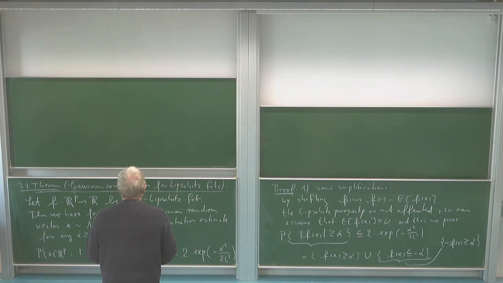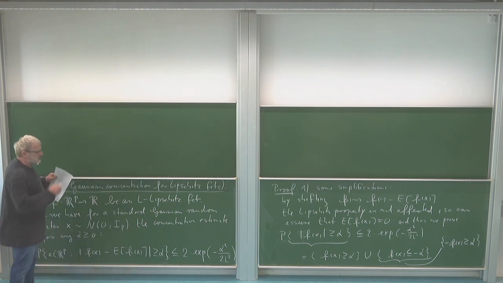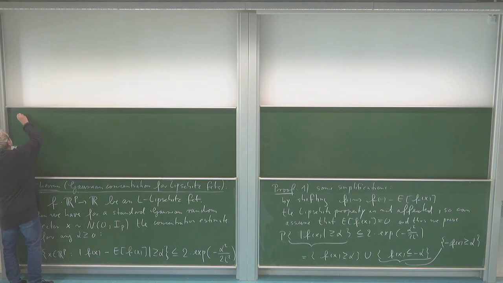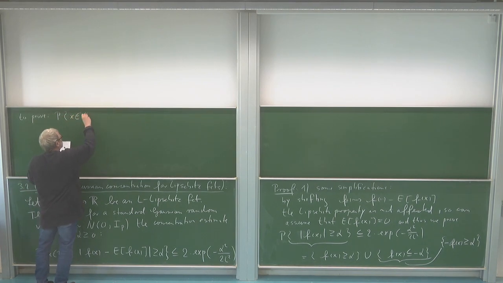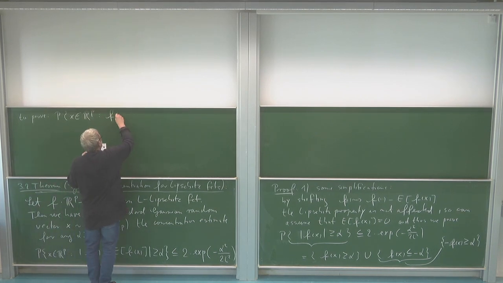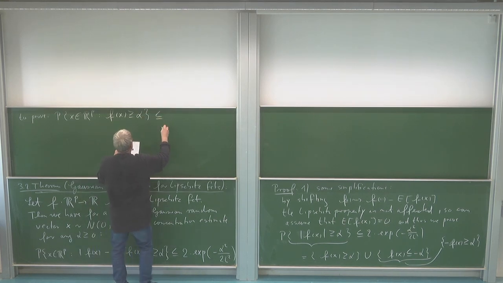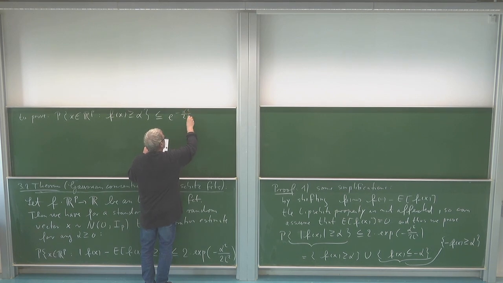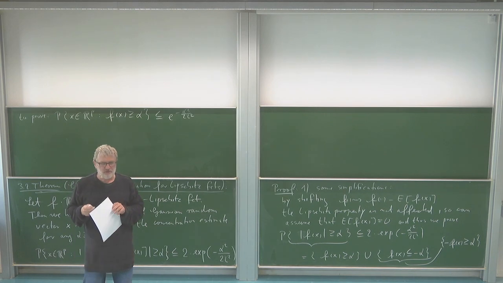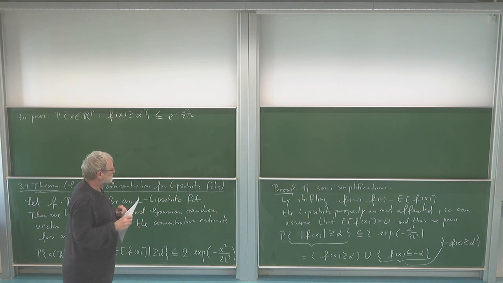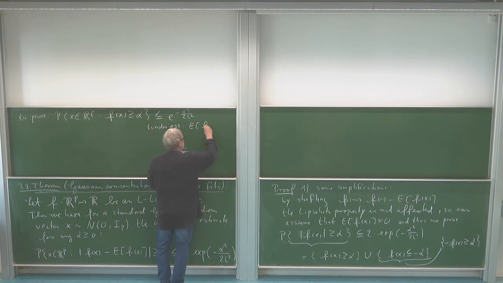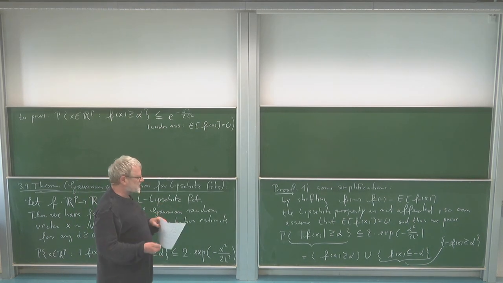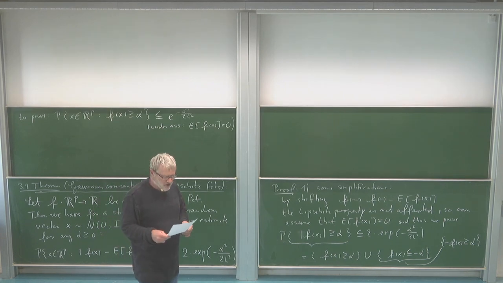Yeah, so what we really have to prove is the one-sided estimate with respect to this exponential decay, under our assumptions as we have it here. So I have to prove that the probability of the vectors, of our Gaussian random vectors, for which f of x is bigger than alpha, can be estimated by e to the minus alpha squared divided by 2L squared, under the assumption that the expected value of f of x is equal to 0.